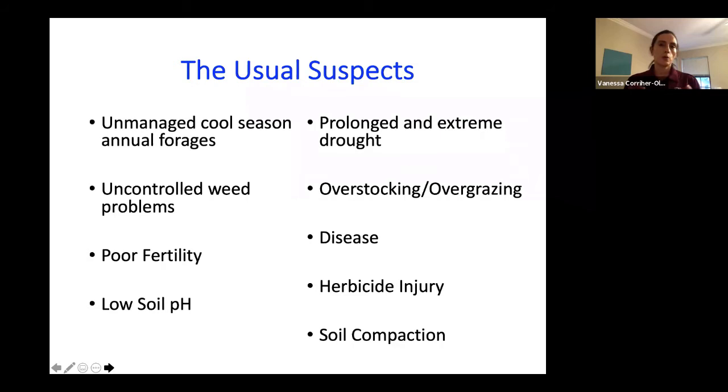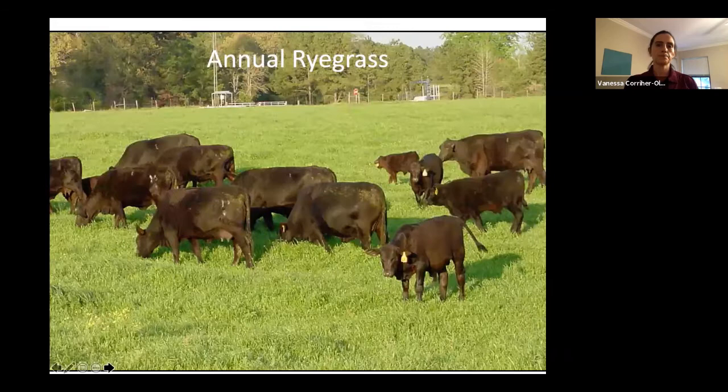Herbicide injury: even though the herbicides you use in your pastures and hay meadows are labeled for that scenario, if those forages are stressed from drought, disease, or poor soil fertility, the right combination of factors can lead to a herbicide that is used appropriately and at the appropriate rate potentially causing damage due to other stress events that have weakened that plant. Soil compaction — not necessarily as common in East Texas sandy soils — is something I want to address, as it could be part of an issue impeding nutrient recovery.